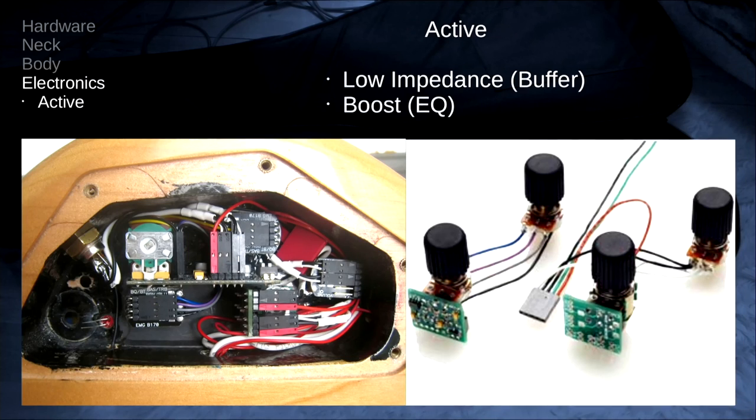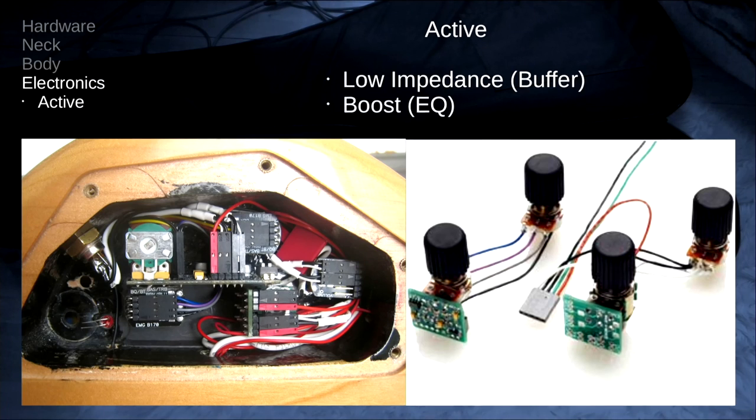There are two ways to do electronics in a guitar. The first one is active, and that basically means that you have a little operational amplifier on a small PCB that decouples the whole circuit from the cable that goes to the amp. So you have a low impedance output, and it gives you a different sound, but it also eliminates the cable from the components that actually make the sound. You also have some possibilities with that, because you can build a nice EQ with boosts. So you can actually boost frequencies instead of only cutting them. The downside is you need a battery.